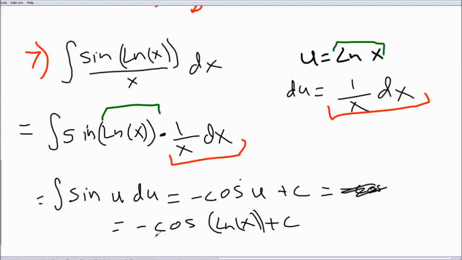Okay, so it's the same steps we've been doing all day. We start with our function. We find u, take a derivative, sub it in, antiderivatize, and then resub back so you end with something that has x in it, not with u. Because the question was asked in x, so we need to answer in x.